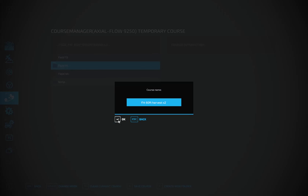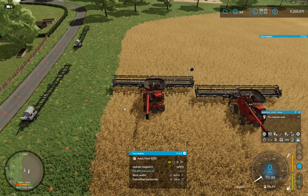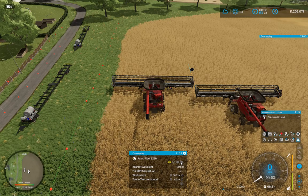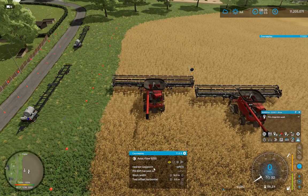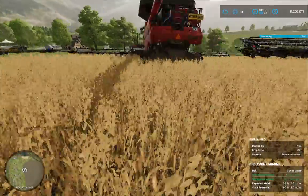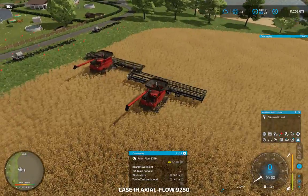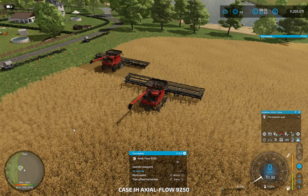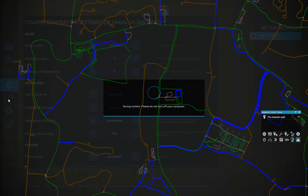Okay, we're saving that course. So we're going to put you on first waypoint. No. First waypoint, you're on the left, so that's good. Go ahead. Let's get this one up. So you are going to be put onto that course as well. Saving the content, yeah.